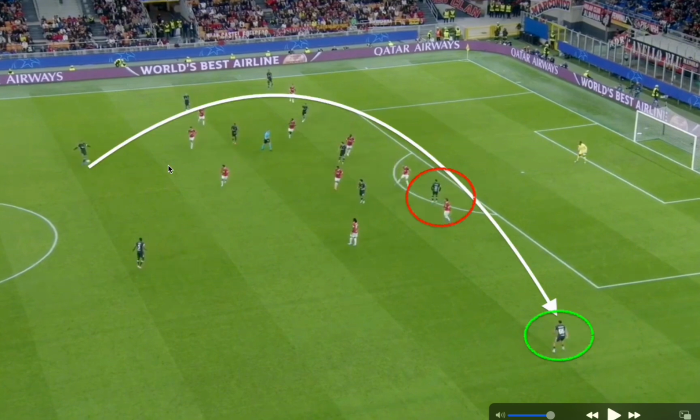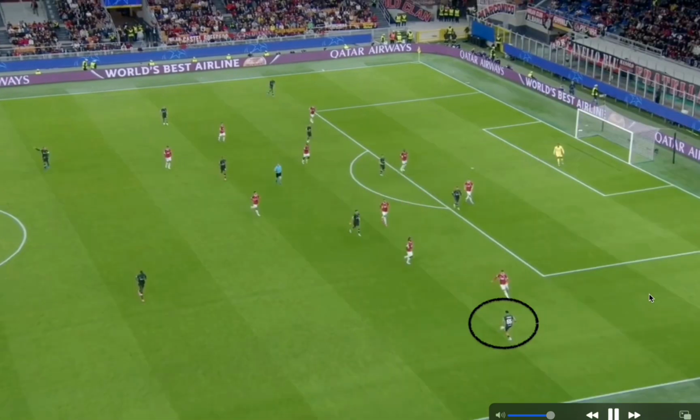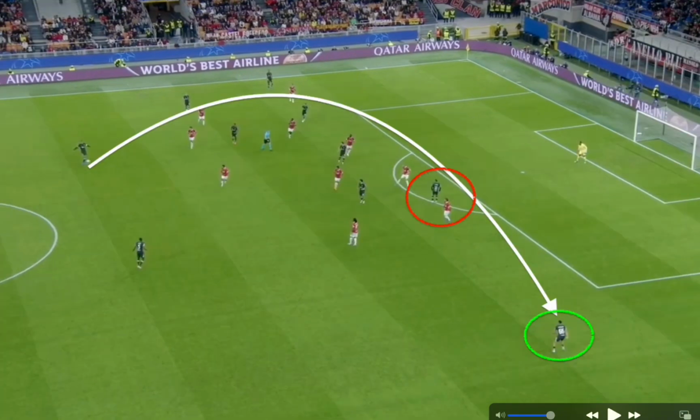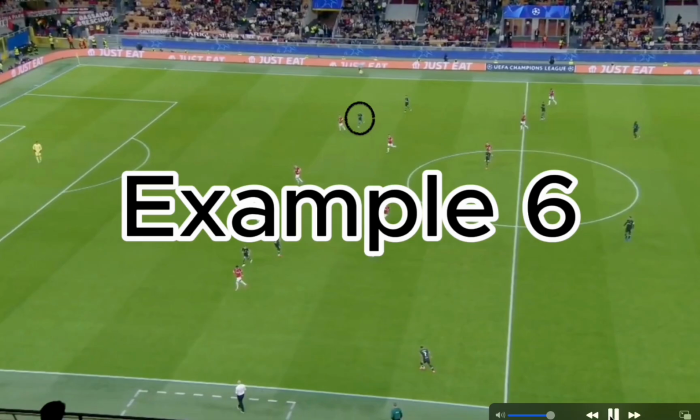So that now, when this ball's about to be hit, he's only just reacted from that position where he had to mark Salah on that inside channel. And look how much space Trent's in. And actually, this ball wasn't particularly good, because if it was better, we should be hitting it down here, in behind, in that red zone, looking to cross. But it wasn't hit particularly well, and we've had to come back. But again, same ideas. How can we occupy that outside fullback using a player on the inside channel, leaving space behind them? Our final example here, example number 6.